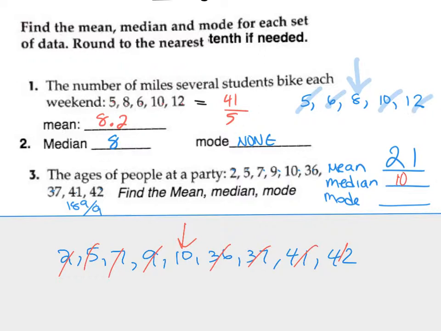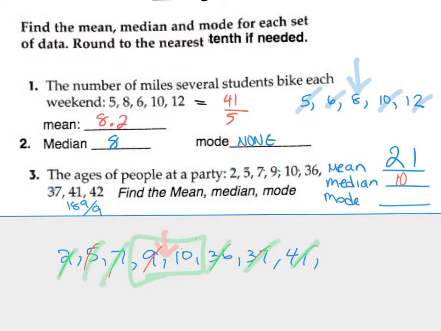What would have happened if I had 2 numbers in the middle? What would I have had to do? Add them up and divide by 2. Exactly. Add them up and divide by 2. So for example, changing this question, if 42 is not part of it, then when I went out working in 1, 2, 3, I would have 2 numbers in the middle, and then in order to calculate that, I would add 9 plus 10 divided by 2, and I would have gotten 9.5. But in this case, the median is the perfect 10.